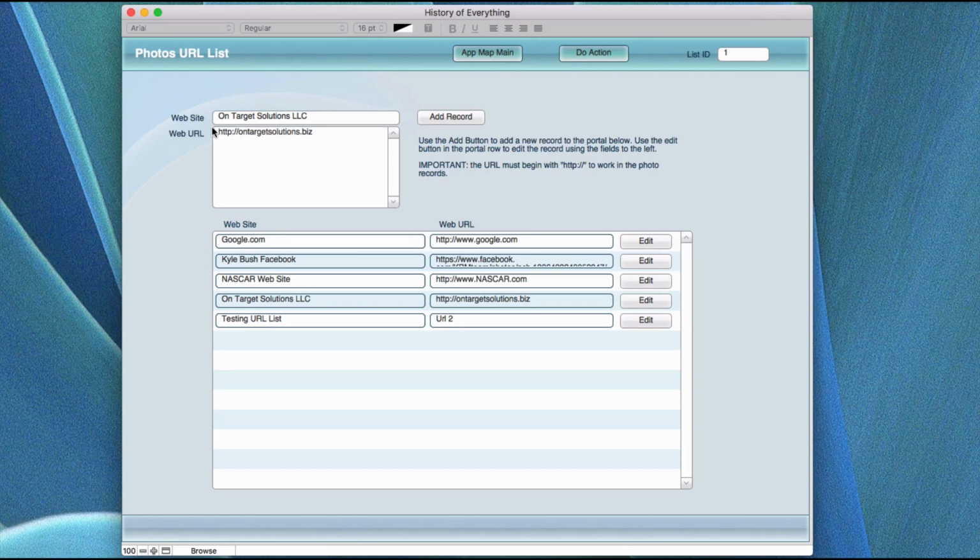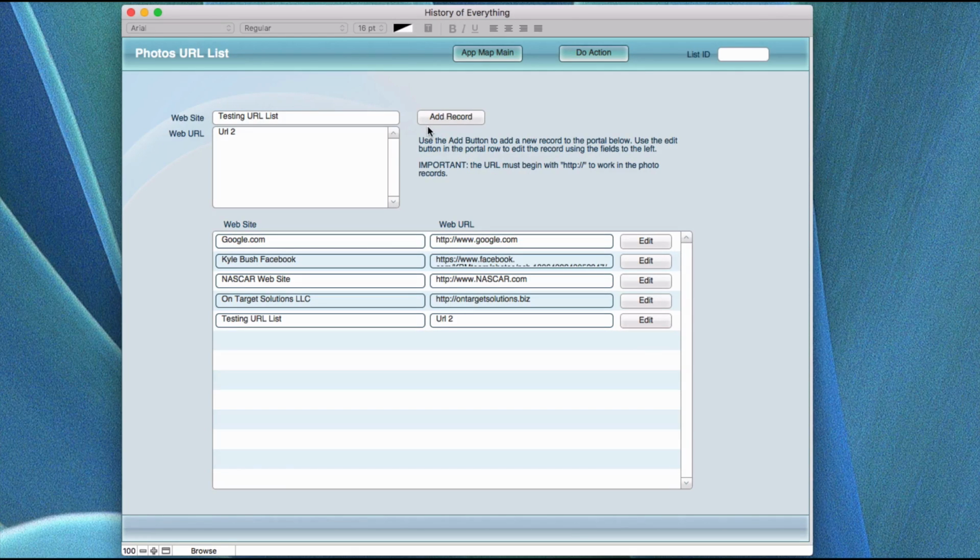It's http://. That's required. You have to put that in there so URLs function. You'll see outside of this one that we were using for testing, these have to be there. Now, I would not throw these away, or I would overwrite them if you want something else in there. So for example, if you didn't want this record, or you didn't want the test record, what I would do is go ahead and edit it, and you'll see it'll put it up here. Then you can edit that particular information and change that to whatever URL you want it to be. And this is always available to you, so you can edit any of these URLs that are currently in here.